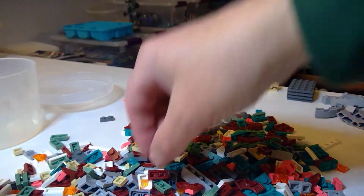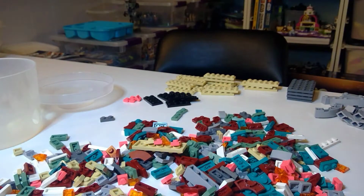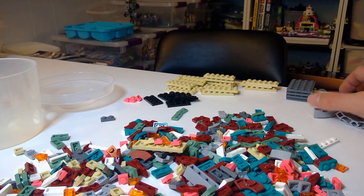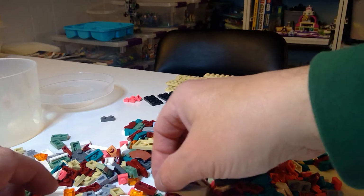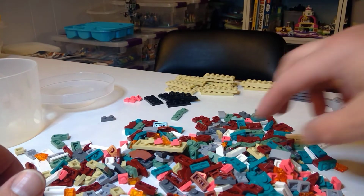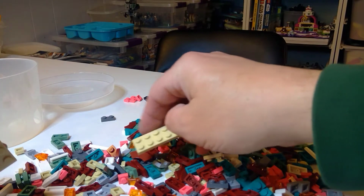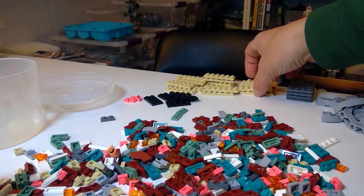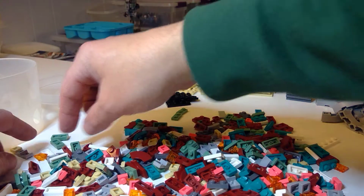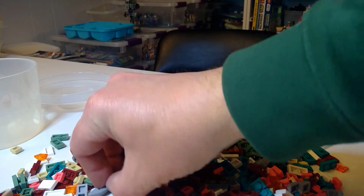So, man, look at how many circular pieces. And those are not cheap parts. Feeling pretty good about this so far. You could say I have a bad feeling about this, but I actually have a good feeling about this, so you're wrong.